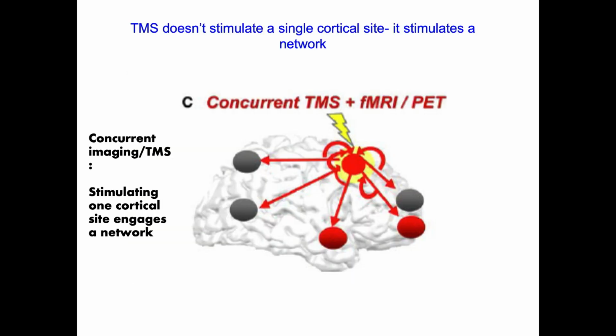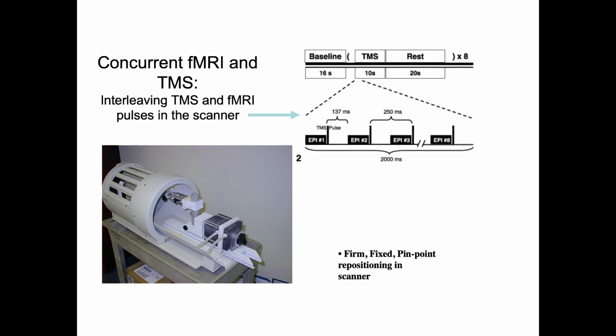Now, having said that, if you stimulate any part of the brain and you create action potentials in the brain using the TMS, you're actually stimulating whatever that area of the brain is connected to. You stimulate a network. So even though you have great precision in stimulation, you have less precision in the sense that you're stimulating a number of other areas too. So you really want to know what you're stimulating in the brain when you stimulate any one part. And there are ways to do that. You can actually use fMRI, for instance. You can put people in a scanner and stimulate them with TMS in the scanner, and using the fMRI imaging, see where in the brain they actually wound up getting stimulated or activating.